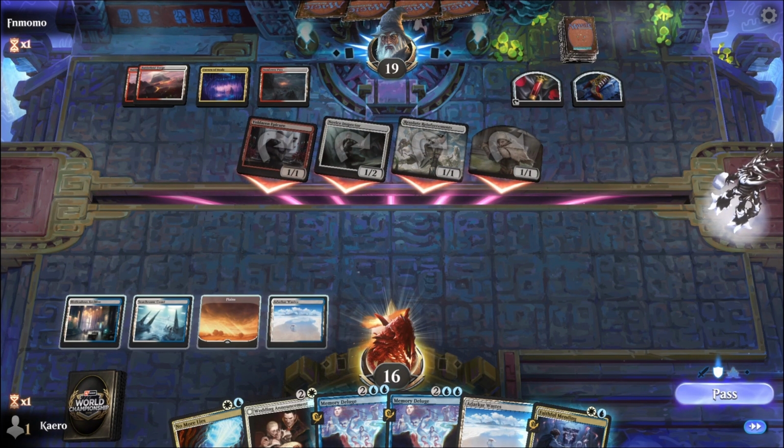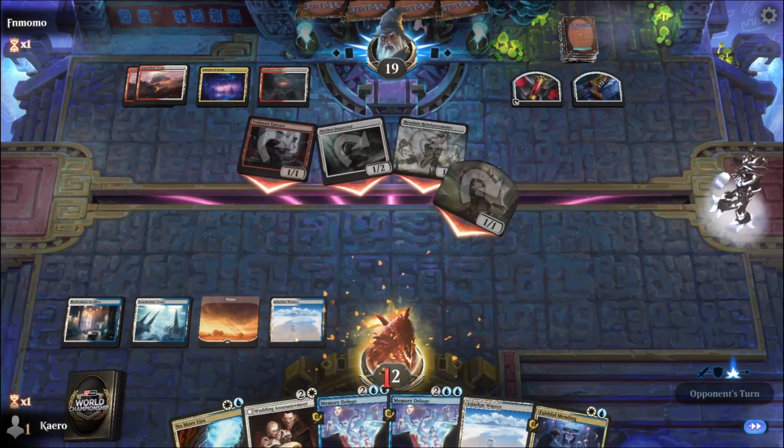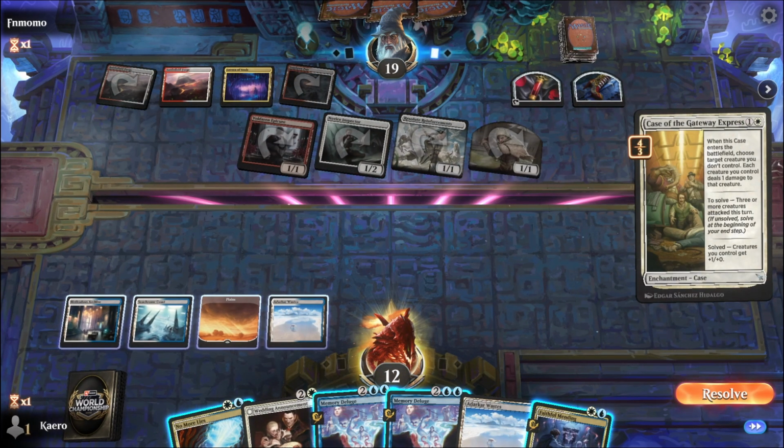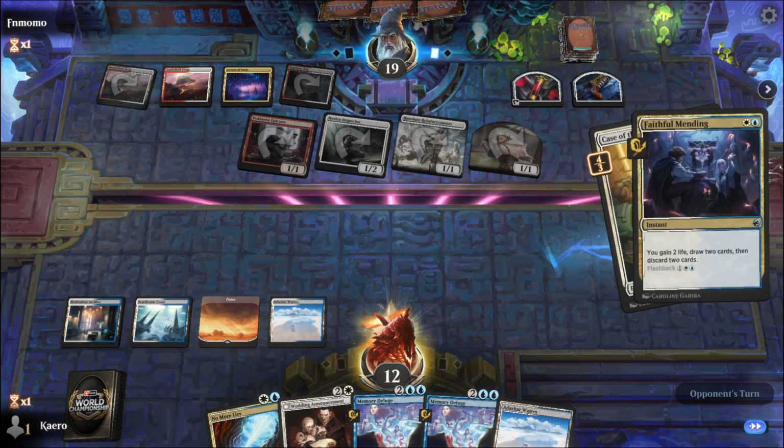4 damage brings us to 12. Here's the case of the Gateway Express. Doesn't really matter step 1. They have solved it because they attack with 4 creatures, and then all their stuff gets +1/+0. And I'm doing calculations here. I'm like, can I really afford to get hit next turn for 8 damage?